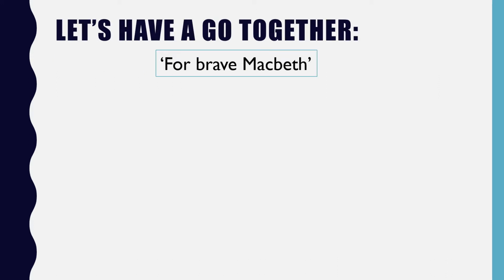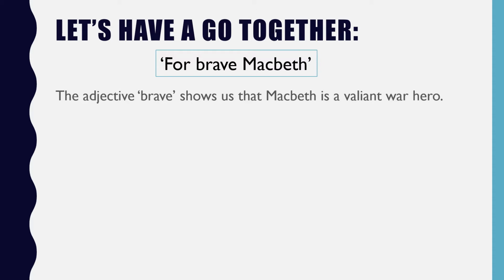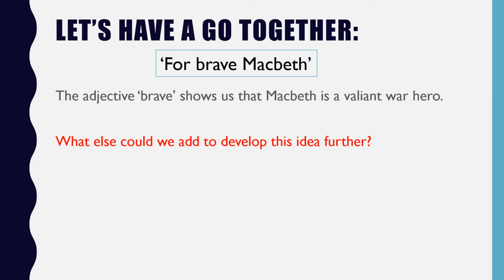So we're going to have a go together. This quote we've looked at lots of times, "for brave Macbeth." The adjective brave shows us that Macbeth is a valiant war hero. But what else could we add to develop this idea further? Pause the video now, write down the quote for brave Macbeth, and write the first part there: the adjective brave shows us that Macbeth is a valiant war hero.